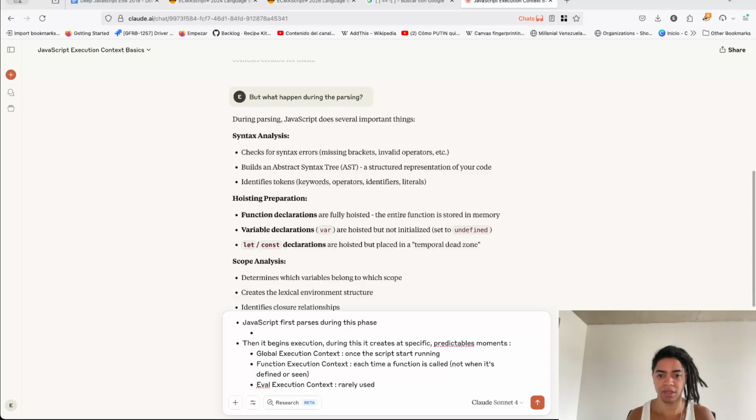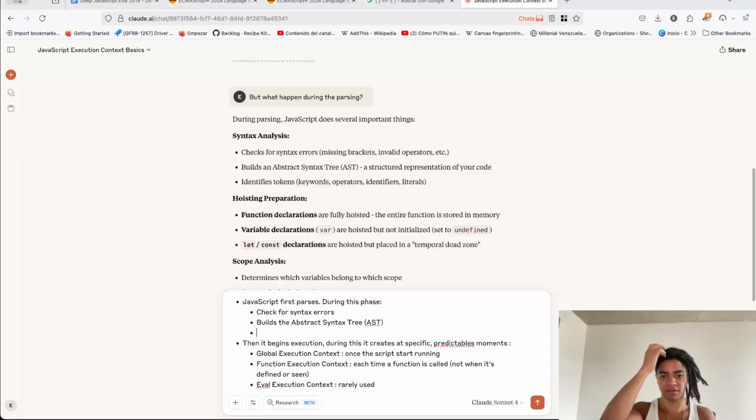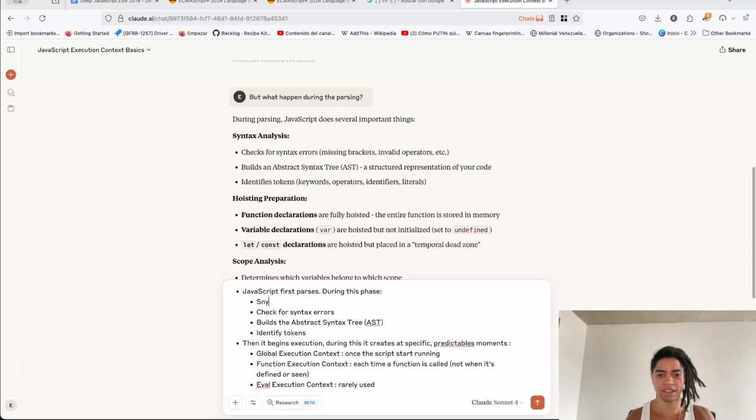It checks for syntax errors, builds the abstract syntax tree, and then identifies tokens. This is the syntax analysis.